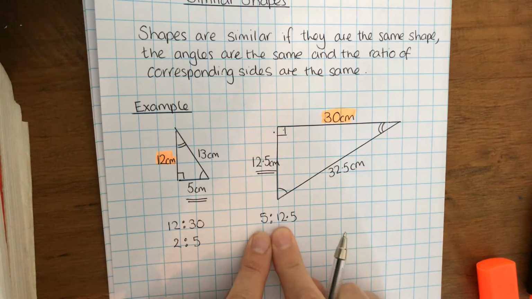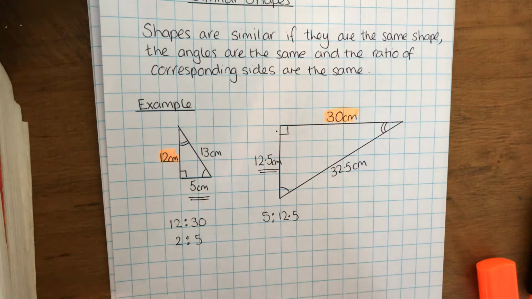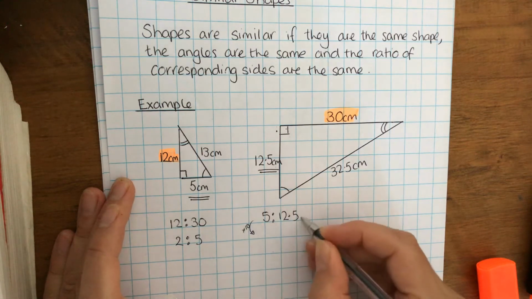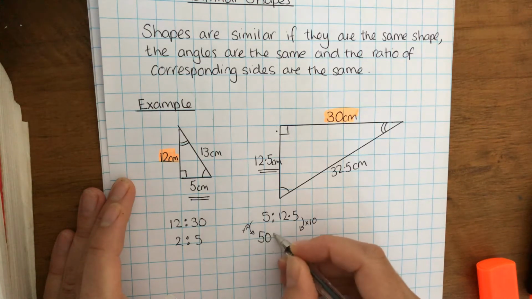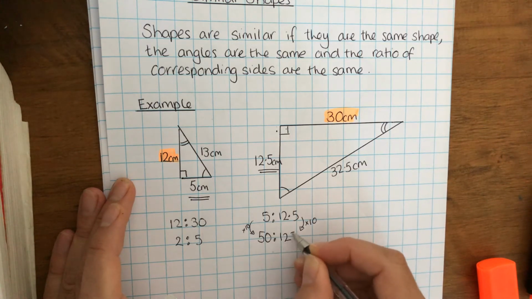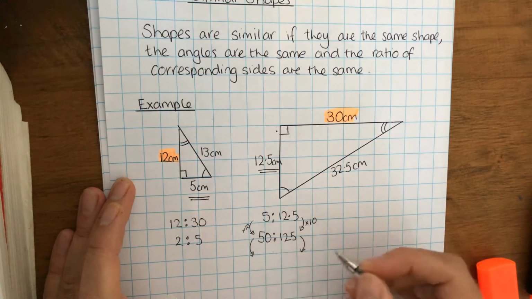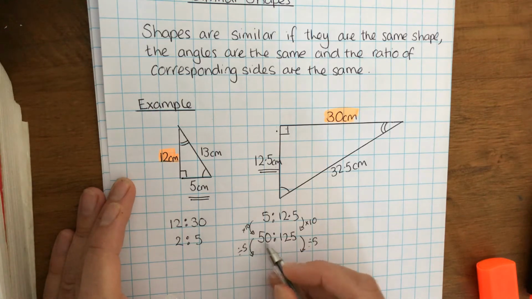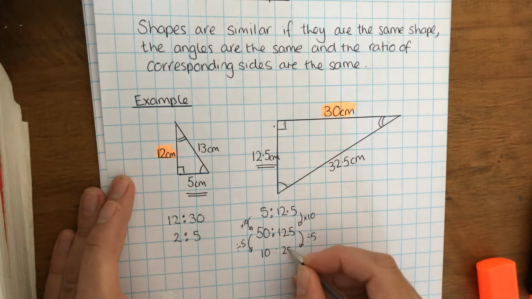Now it's a bit difficult to simplify when you've got decimals. So first of all, let's get rid of the decimal, let's multiply up. If we multiply them both by 10, I'll get rid of the decimal. So it's the same as the ratio 50 to 125. So now I can start simplifying that ratio. They're both in the 5 times table, so divide them both by 5. 50 divided by 5 is 10, and 125 divided by 5 is 25.